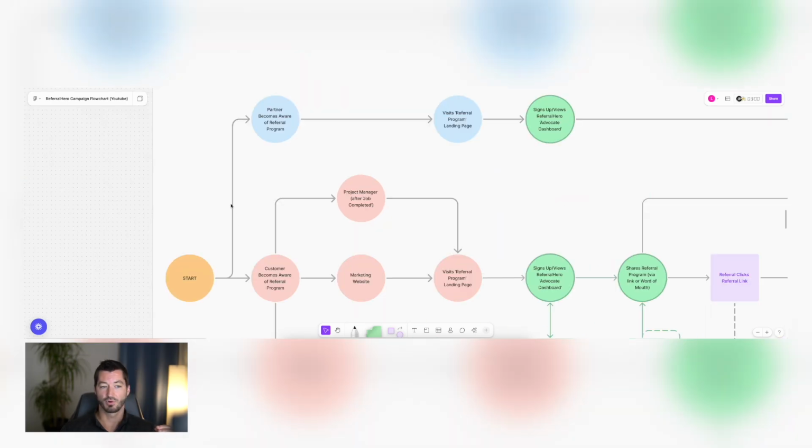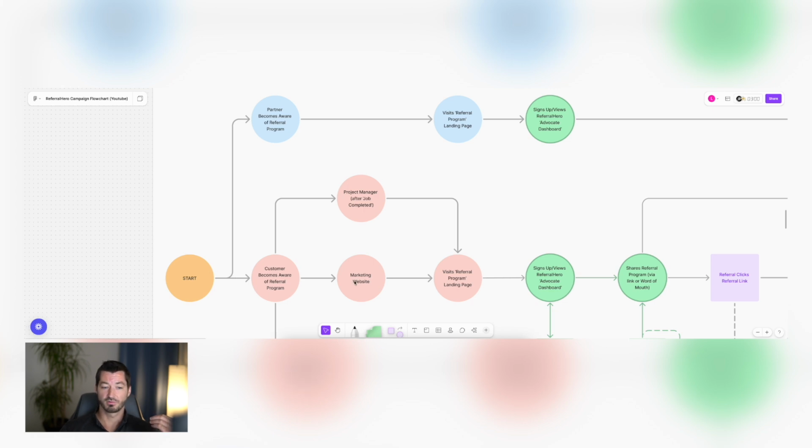Now, just to elaborate a little bit, when I say partner, I'm really thinking a partner program is more of a B2B relationship. Maybe you have another company that sends you leads. We're going to classify them as a partner, and they deserve to be a partner. They're sending you leads, and they probably want some sort of commission or kickback on that. Now, when I talk about a referral program, I mean these are your current customers. These are your customers that are talking about your business. They are sharing your business through word of mouth, and they deserve to be a part of a referral program. They also deserve to be compensated for the leads that they're generating you. So that's how we're going to define both of these programs.